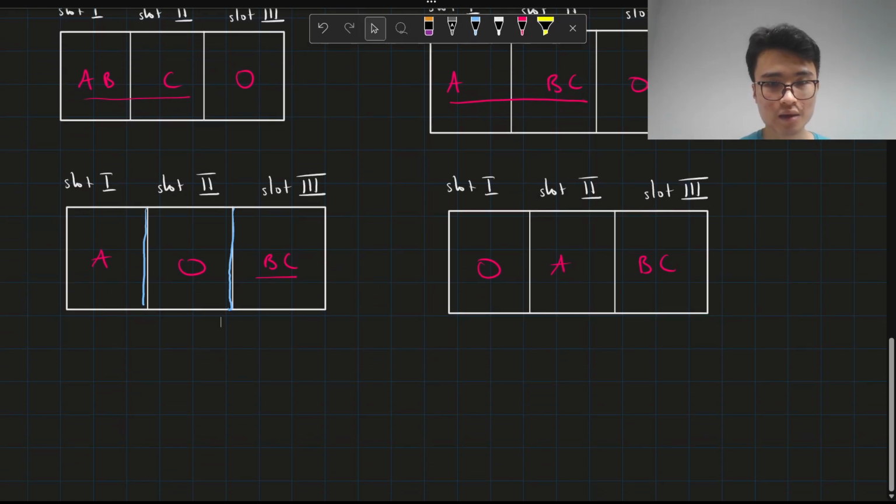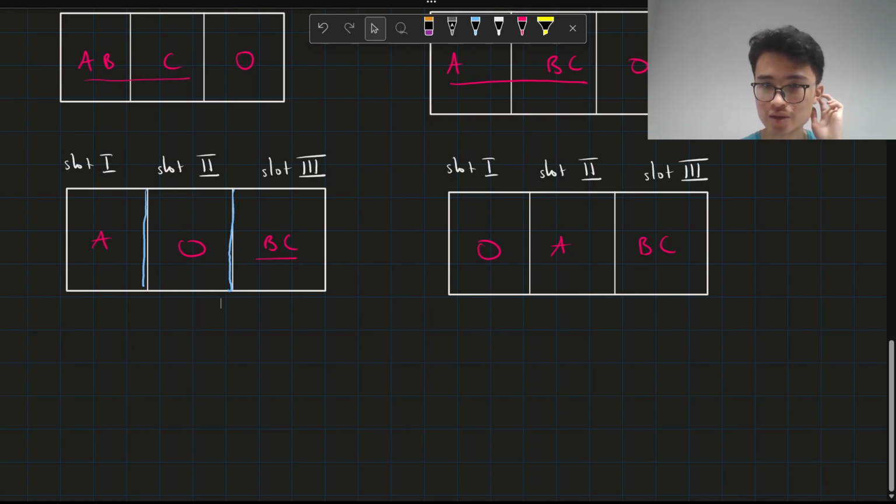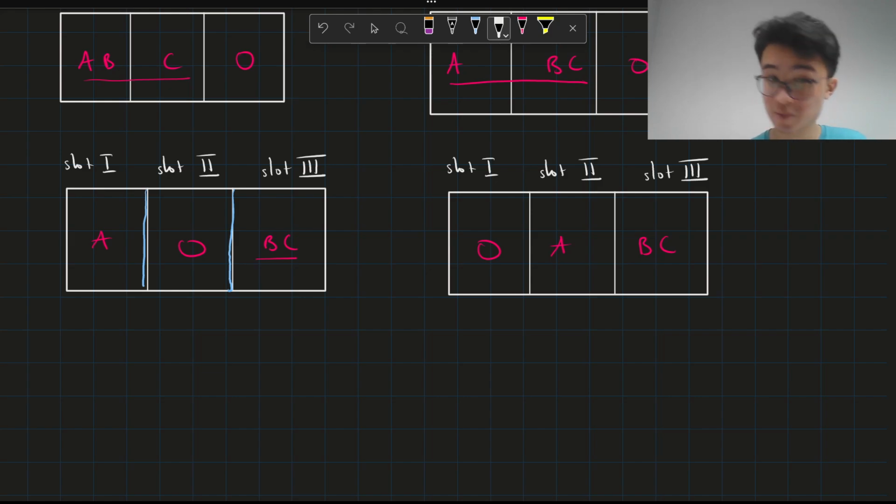And I think the best way to solve this puzzle is to somehow get rid of those partition lines. We don't want the partition lines, the barriers between the slots, because they kind of make everything confusing. So what if I turn these partition lines into slots? That might sound a little bit crazy.